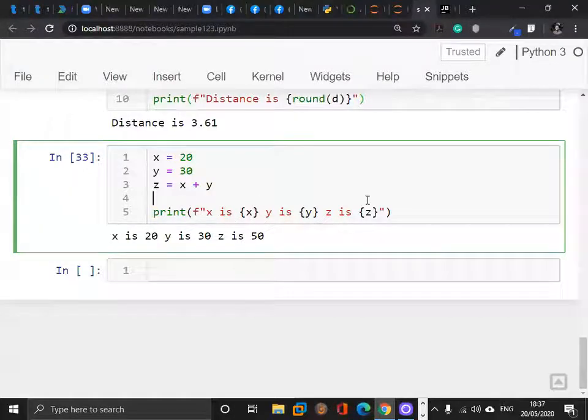Okay. So using the print function, this is how you can print the values. You have to use F in front of the string and write the text, and use curly braces wherever you want to substitute the values. Curly braces of X means substitute the X value. This is the very latest Python format string. Before Python 3.7, you cannot work in this format. There is a different syntax.